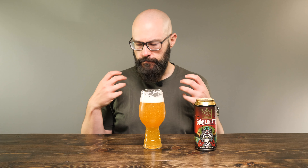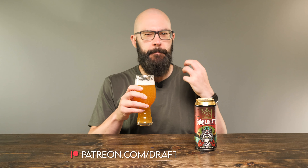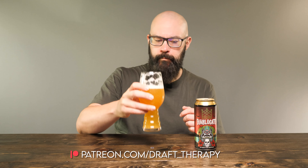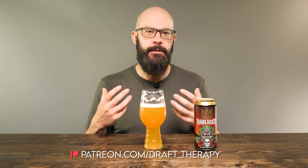So it's got a nice sweetness up front — it kind of has those same aromas I was picking up. I'm getting flavors of pineapple, a little bit of citrus, very much tropical fruit flavors and fruit vibes out of this. It has a really nice juicy, sweet kind of punch up front. But then once that sweetness fades after the swallow, that's when you start to pick up a little bit of citrus bitterness. It's not overly bitter — it's very smooth, not a lot of bitterness going on, not really a complex bitterness on the tail end. What I am getting on the finish is a nice citrusy bitterness, but not overly strong. It's more of a zesty orange peel kind of bitterness.